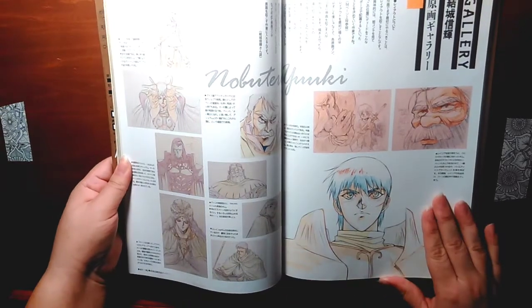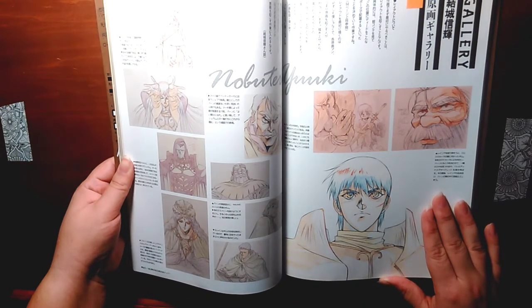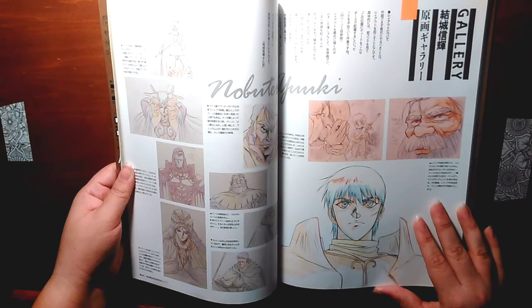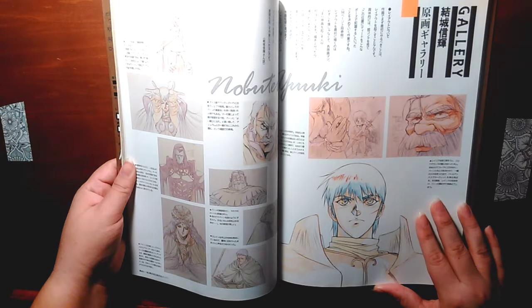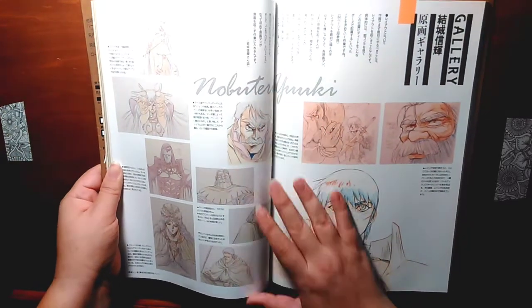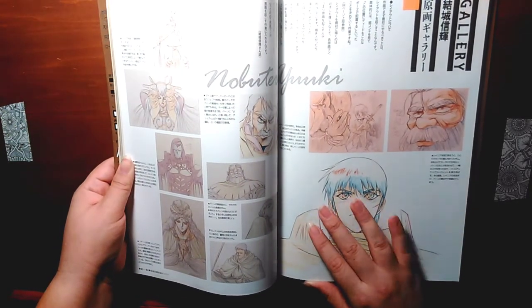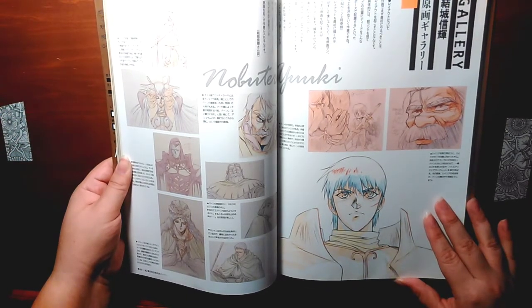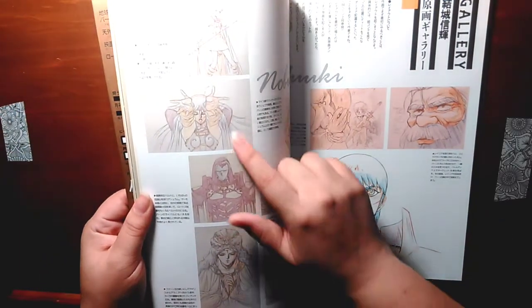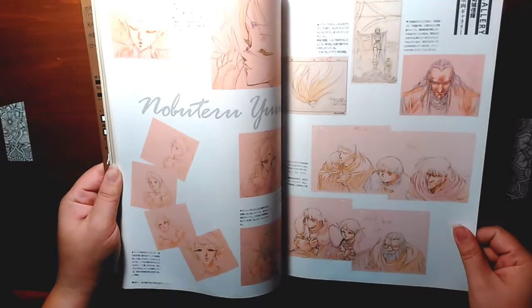The animation style for Record of Lotus War was, I don't know, just so mesmerizing. I hadn't seen anything with that level of detail up to that point. I mean, I was watching Sailor Moon and Robotech and everything up to that point, but I hadn't seen anything like Lotus. And just the Nibiru Yuki, that's his name, yeah. God, I wish I had more of his stuff. I know there are a few books out there floating around eBay right now, but they're hella expensive. I would love to be able to get some of those books so I can just stare more at his drawings. Just the line work and everything.